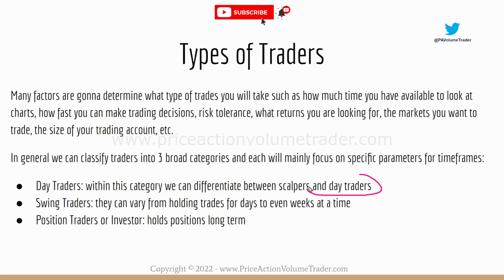A day trader will usually maybe look at a daily chart just to have a bias going into the session. But then, for example, for me, when I day trade futures, I'll use the 1 hour chart as my bigger high time frame to judge the trend. Then I'll use a 5 minute chart as my execution time frame to look for entries. And sometimes I will look at a 1 minute chart if I want to refine my entries even further.